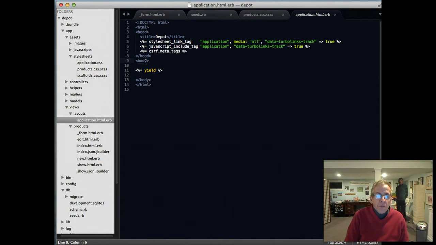And again, this is a little bit of magic, so this could go on your list of things that you did not understand. But we need to annotate all the HTML in here with the class that says what it is. So I'm going to say class equals percent equals, and I'm going to simply use that as the class name. Close the angle bracket. So this stuff gets substituted by Rails into a piece of text, which is actually the name of the controller. And I think that should do it.